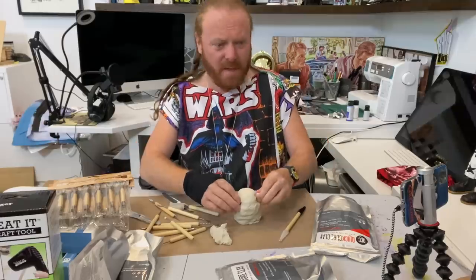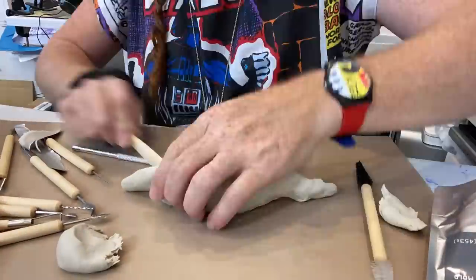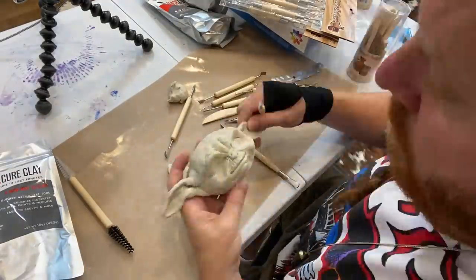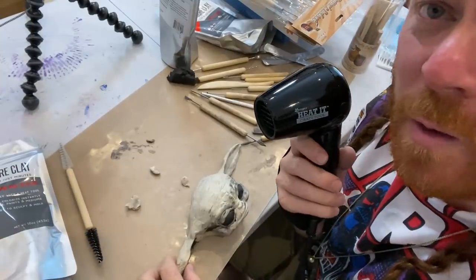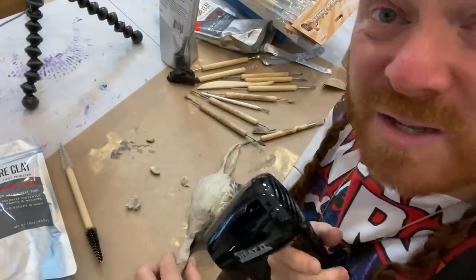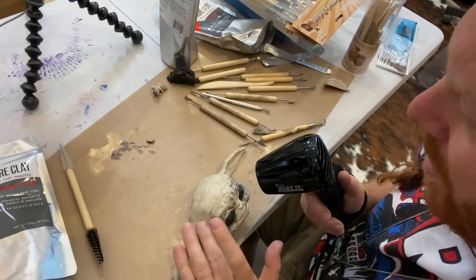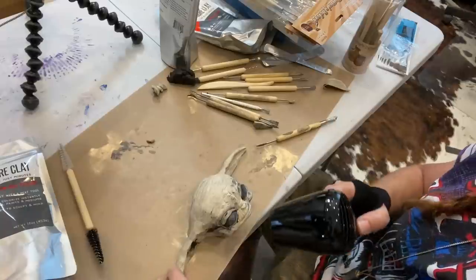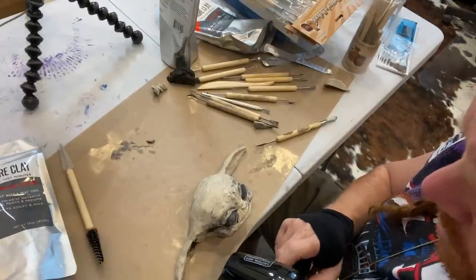Should we time-lapse this? Let's time-lapse. I'm now going to cure it with a tiny air dryer — it's a heated craft tool — because it's really floppy. When you cure it, it goes stiff. You can see that the black clay is quite messy. It's hot as flip! It's gone from a sweaty, floppy texture to going hard.